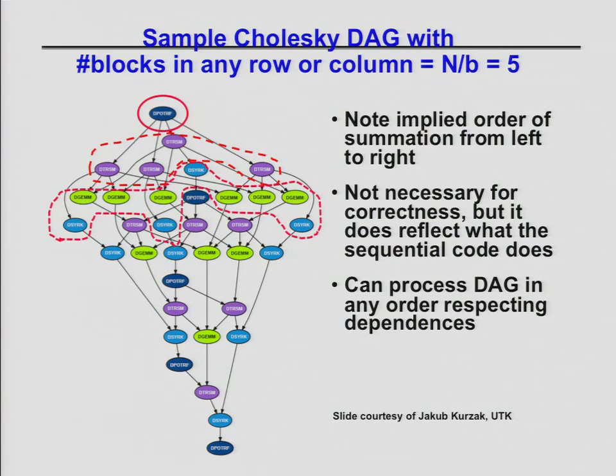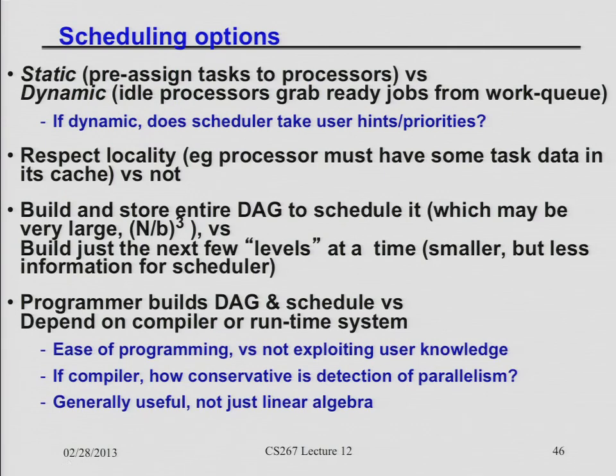And so the next slide is kind of a systems-y slide where I say, what are the scheduling options that people have actually explored for doing this? And then I'll show you some performance data. So one thing you could do is build that entire DAG ahead of time and then pre-assign all the tasks to processors, where you try to keep everything load balanced and make sure everybody finishes at exactly the same time. So that's good if you have complete control over your system and no processor ever gets interrupted to do anything else, which is pretty common in the world, right?